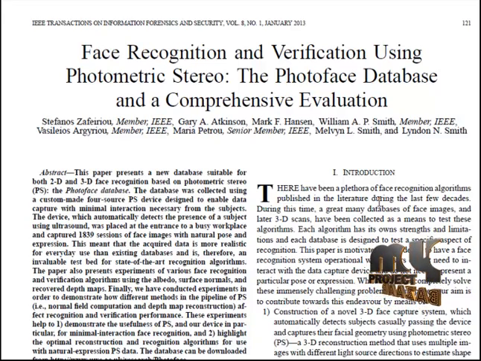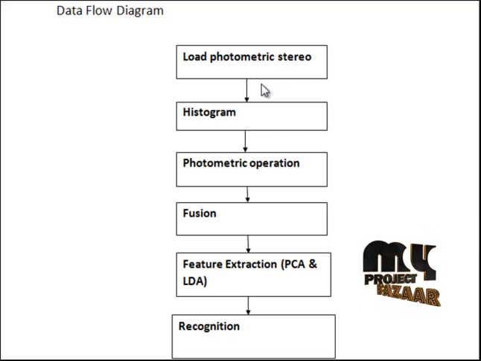These experiments also show which reconstruction and recognition methods are best for use with natural pose and expression data from Photometric Stereo. This is one of the first detailed experiments to demonstrate how different methods in the pipeline of Photometric Stereo affect recognition and verification performance. It's the block diagram of our project.